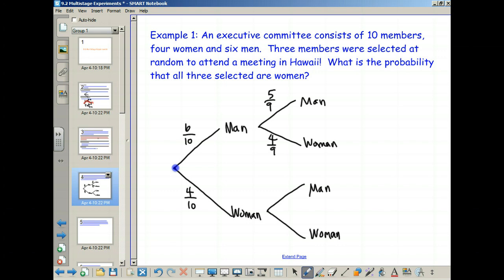Say again. So if it's on the path of the man, there's really no woman to unblock. Exactly. That was just one possibility and it didn't happen. So as you're filling it in, you've got to stick with the path you're on.